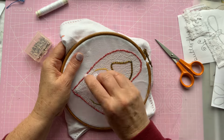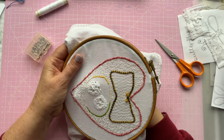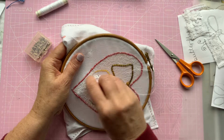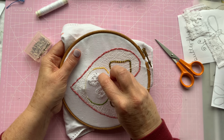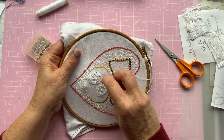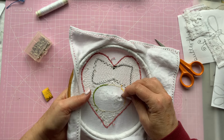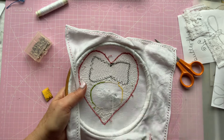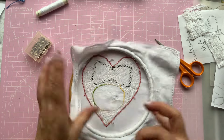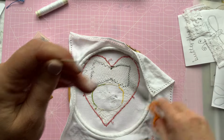Sometimes you kind of have a block, don't you, when you're doing a project and you think, what shall I do next, or what stitch does that need in there, things like that. So I like to have a few projects on the go so that I can flit to and fro. There, that's done. But yeah, she did make me laugh listing out my projects.